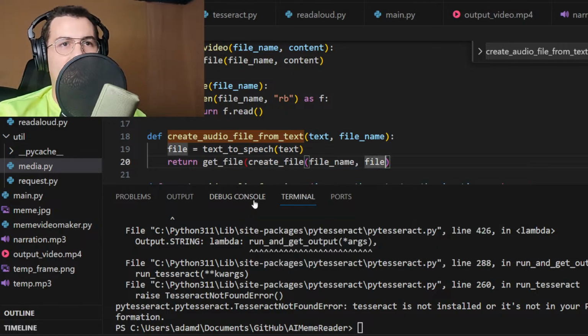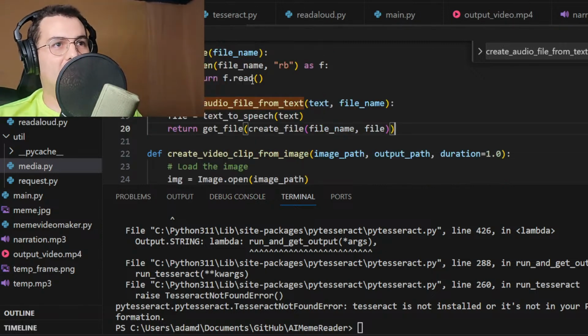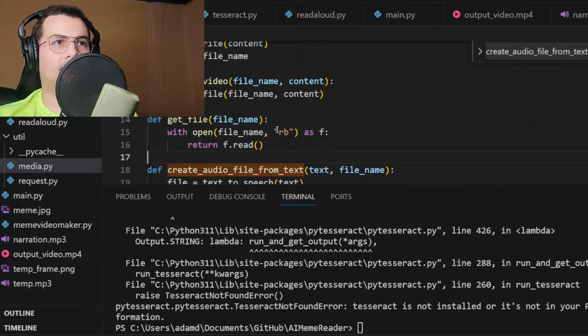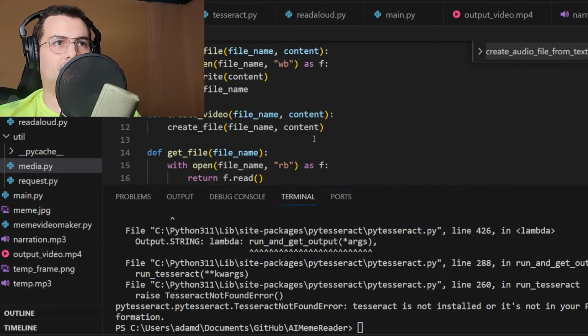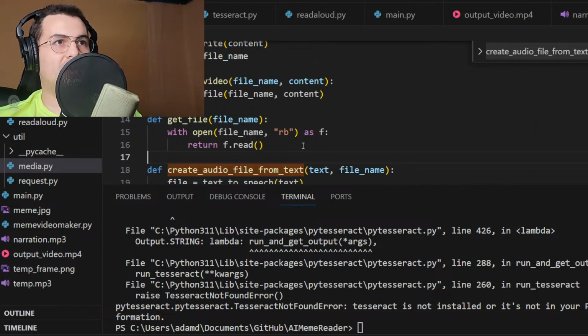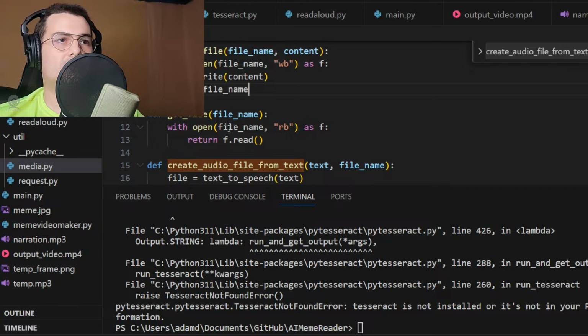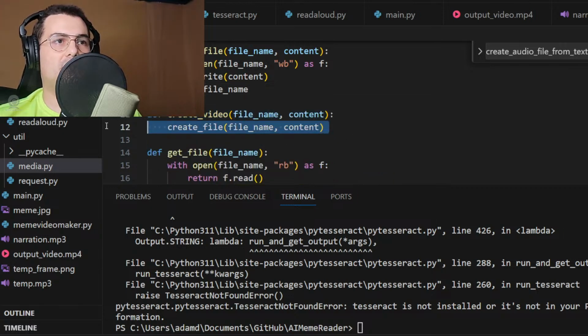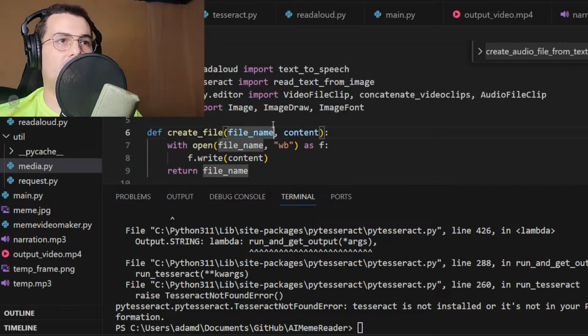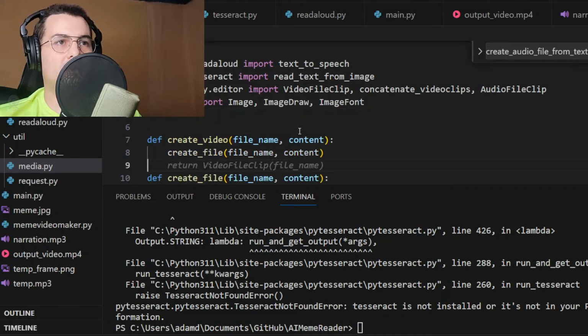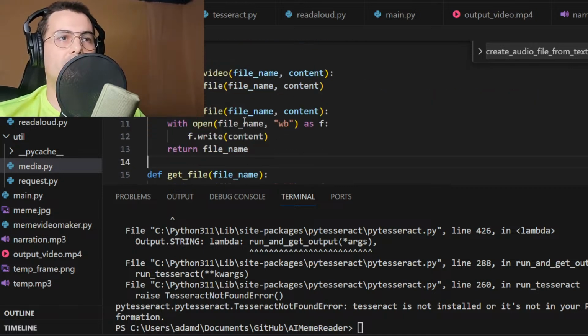I don't know if this is good Python or not. This might be really bad Python. Let me ask GPT if this is good Python. I'm not even using create video, am I? I might be somewhere not realizing it. I will keep it just in case. I don't want to mess things up.